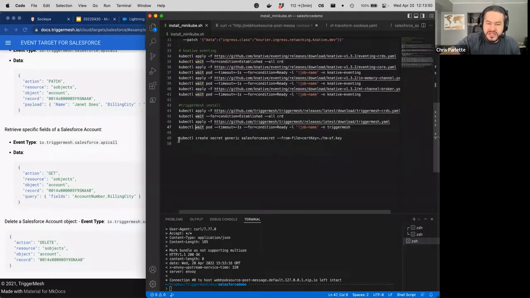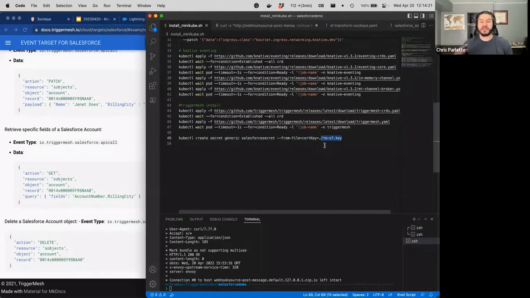And then this is where I actually added the secret. I already made the cert, and then I created the Salesforce app, so I've already done that connection. What I did was create a secret in Kubernetes, and I just called it Salesforce secret. The cert key is the output from the command I ran to create the certificate. I created a cert file and a key file, and this is the key file.